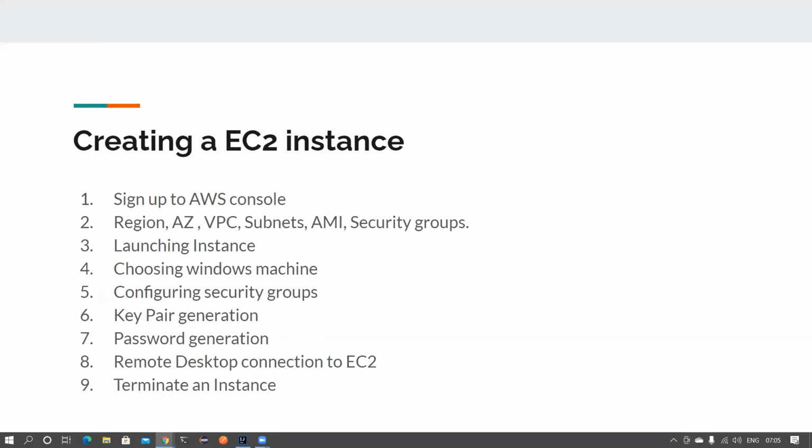So let's understand how we can rent a machine from AWS, and then we'll try to use it. We're going to see how we can sign up, the different terms that they use, how we can launch a new machine, how we can choose a Windows machine of our requirement, how we can configure who can access this particular machine, how to access that machine using passwords, how we can take a remote desktop to that particular EC2 machine and start to work on it, right? And at the end, we'll also learn how to terminate this instance. Terminating is very important, otherwise AWS will bill you more.